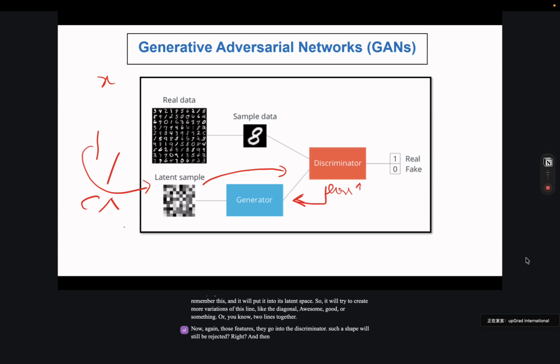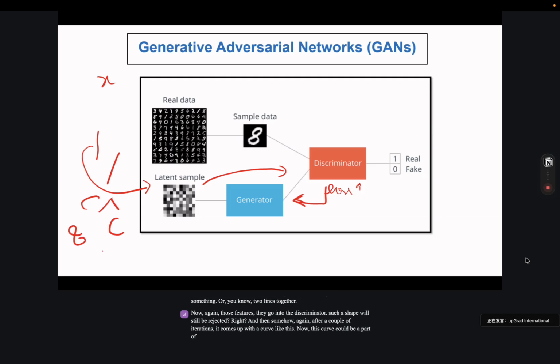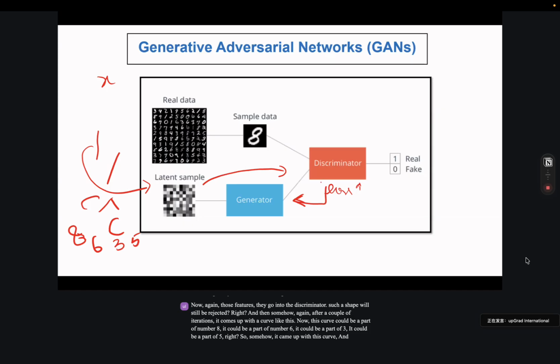And then somehow after a couple of iterations, it comes up with a curve like this. Now this curve could be a part of number 8, it could be a part of number 6, it could be a part of 3, it could be a part of 5, right? So somehow it came up with this curve and it is sending it to the discriminator, and now the loss function reduces further.